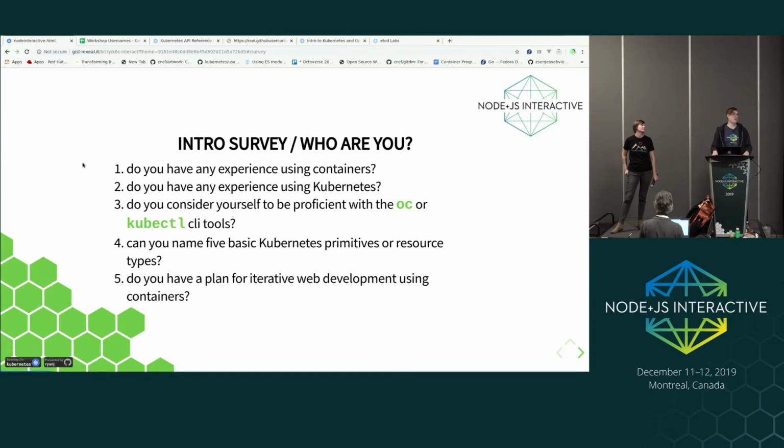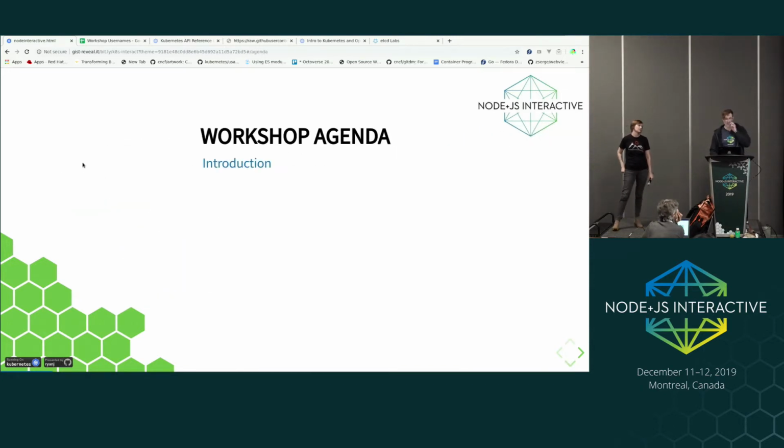Usually I hear folks say what they really need in their local development is to be able to make a small change, reload their browser, and see that change instantly. And using Docker or Kubernetes, they don't always have a clear path for achieving that kind of real-time development speed on a container-based platform. So hopefully we have time to show you a little bit of that as well at the end.